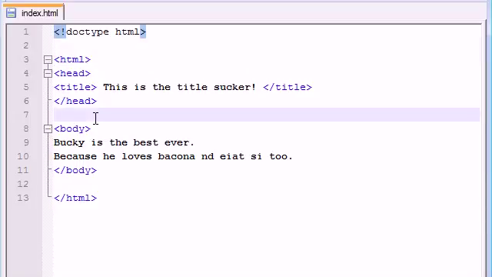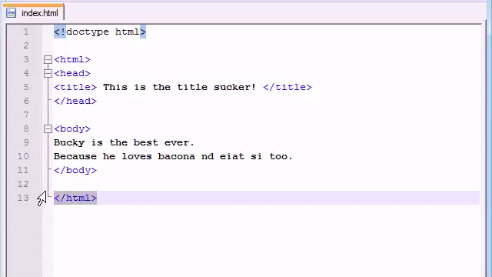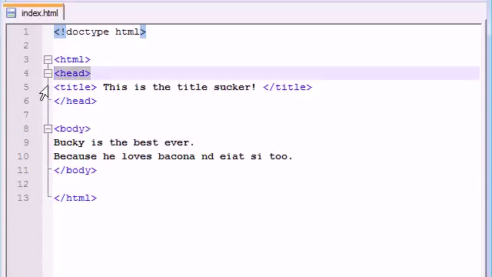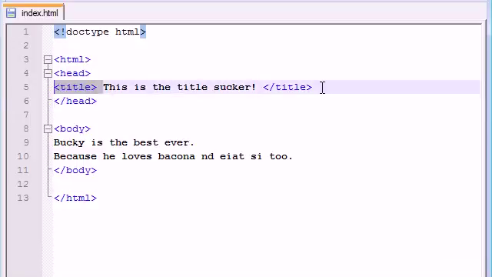And that is so your website knows where to start and where to end, where your body knows where to start and where to end, where your head knows where to start and end, where your title knows where to start and where to end, and everything in between it is the title. Well, whenever you make a line break, you don't really need a beginning and an end of a line break. That's like doing something dumb, like when I press enter on my keyboard, it doesn't need to know when you started or when you ended. It just needs to know when I press enter, go to the next line.